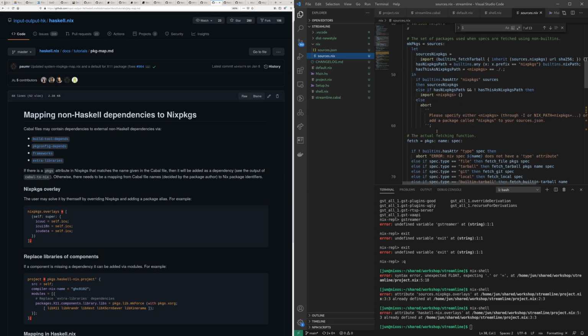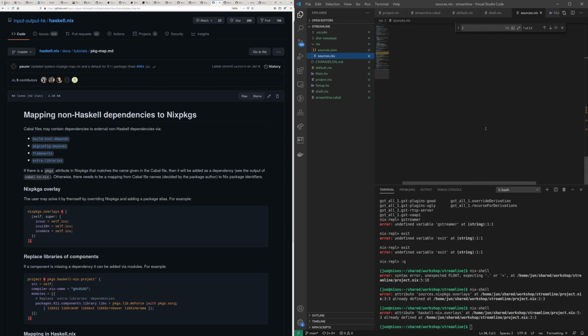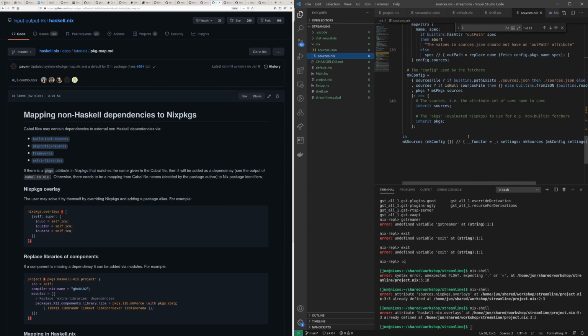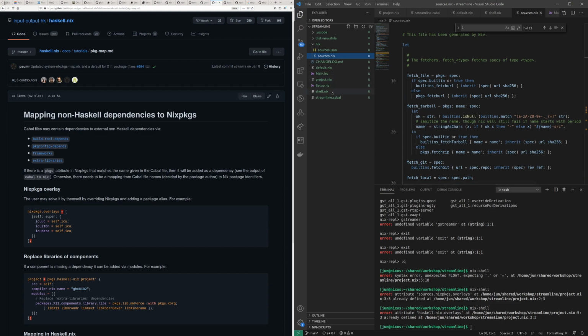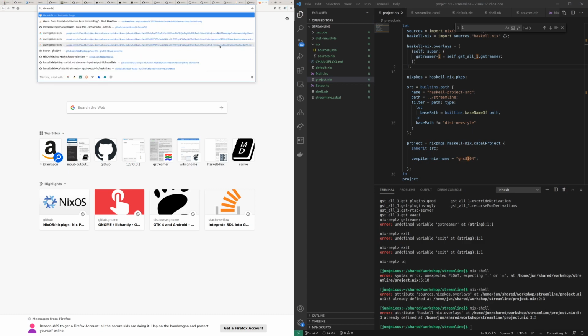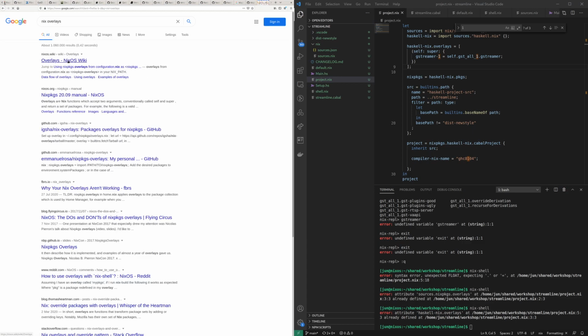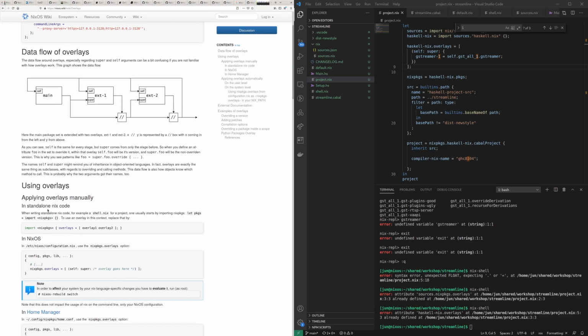There's a way to do overlays that I've seen my colleagues do, but Nix overlays. Using overlays.